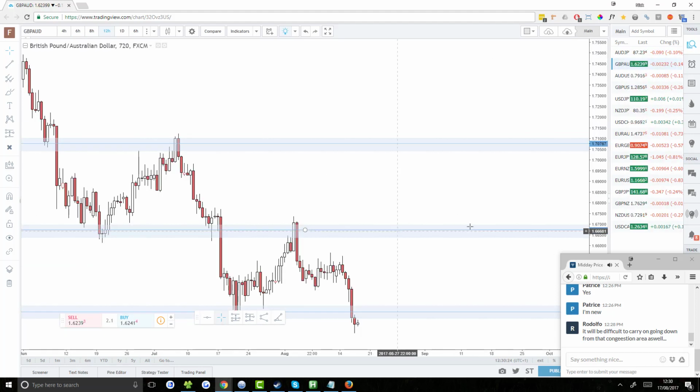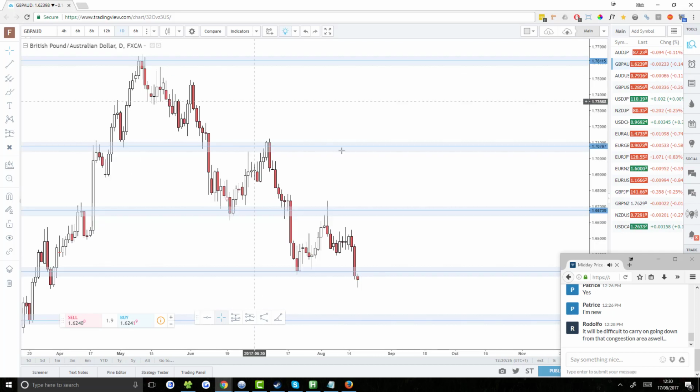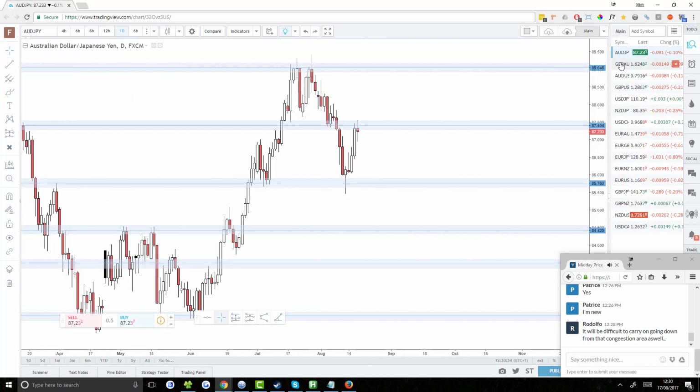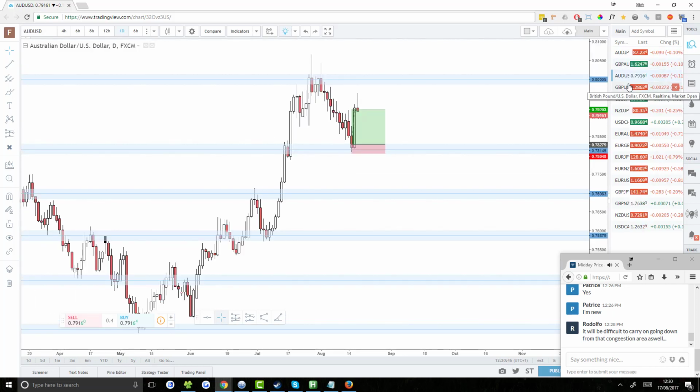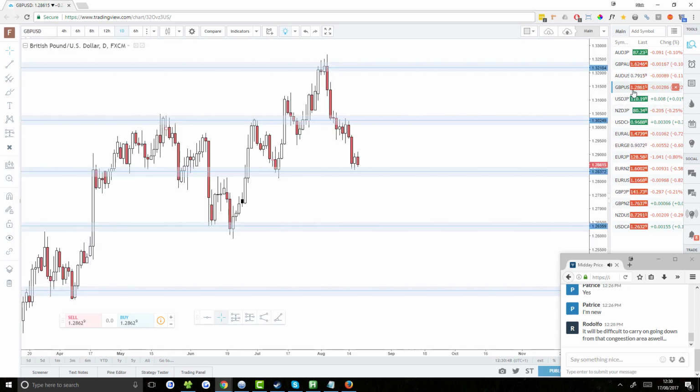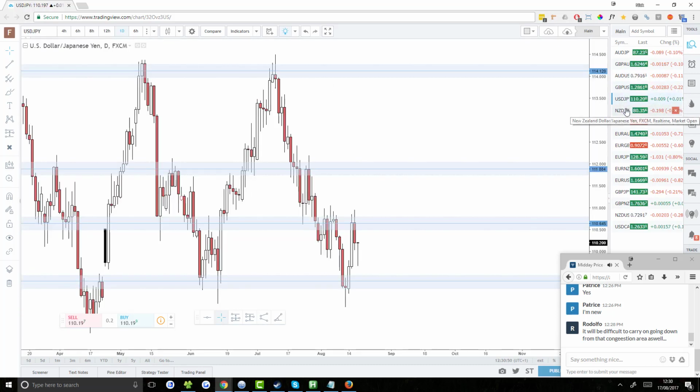GBPAUD, again, we'll just keep a close eye on this one, see how it plays out. We might need to get creative with this one too if we want to enter. But I'm going to stress both of these. It's unlikely that I'm going to end up trading them. But I'm just saying there is a potential. We'll discuss it further on the forum. Yeah, I mean, that wraps it up, guys. There's nothing else really going on.